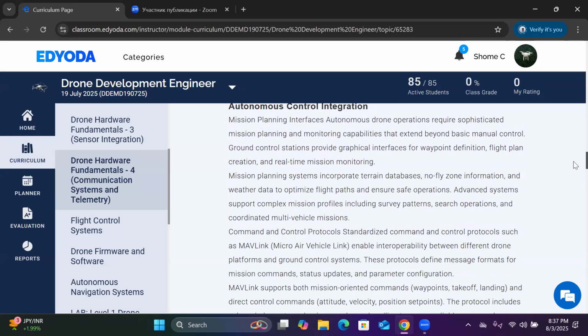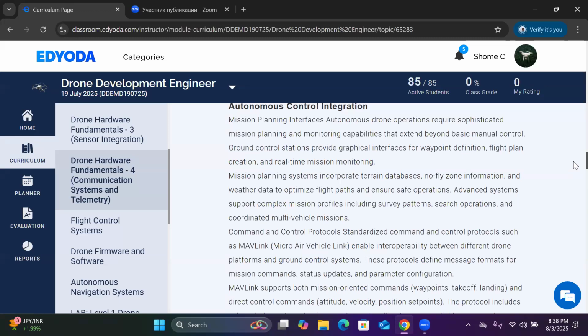This protocol system provides interoperability between different drone platforms, because whenever the drone is flying, the drone and the GCS also need to sync in tandem, right? So for that, you need some secured access path. That secured access path is provided by MAVLink. Here, Micro Air Vehicle Link is given as the MAVLink protocol. Other protocols can also be employed. You can use some secured fieldbus protocol like Modbus or TCP/IP.